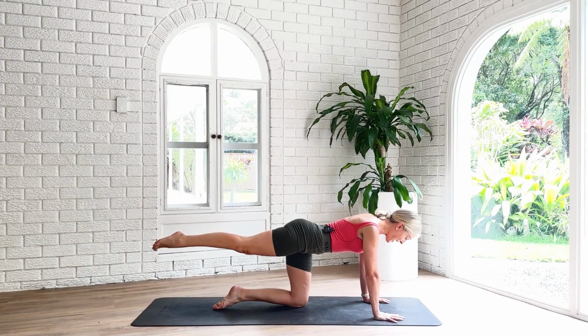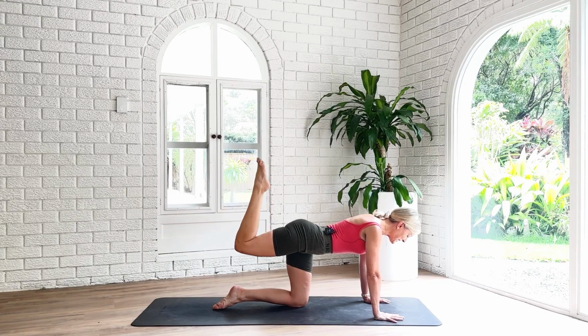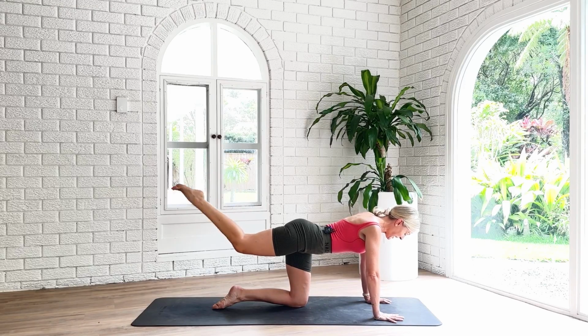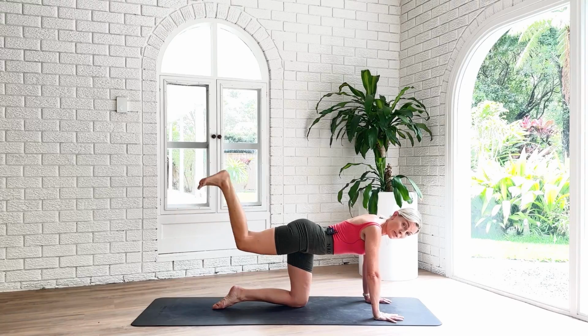Lift to the sky. We flex and point. Flex and point for bonus points. We flex and point the toe. So bend the knee, flex and point. You've got it. Keeping nice and steady and strong, even though we're really working into the glutes.